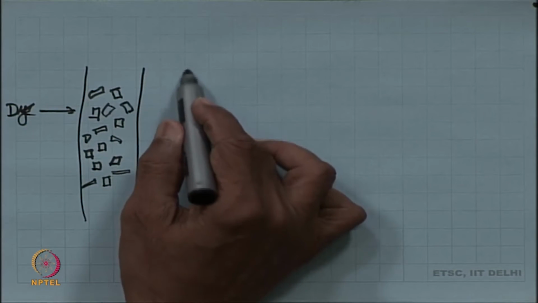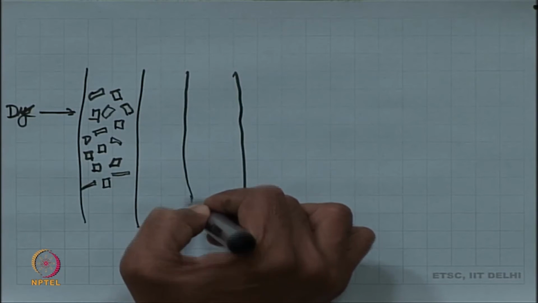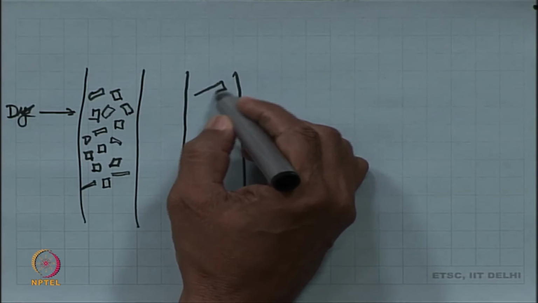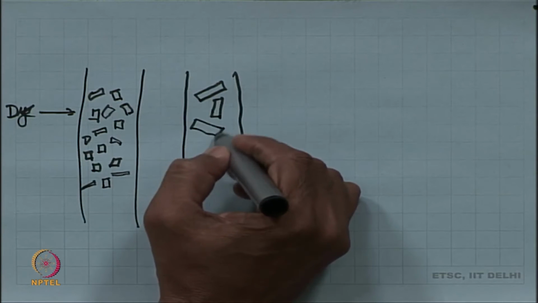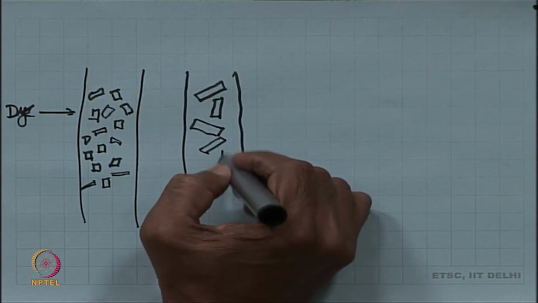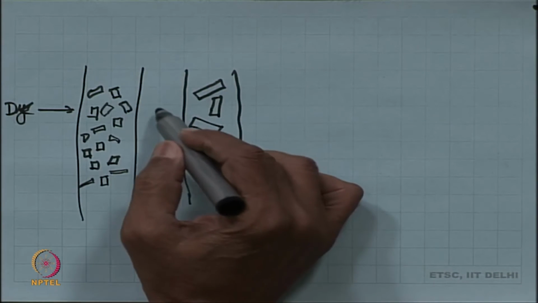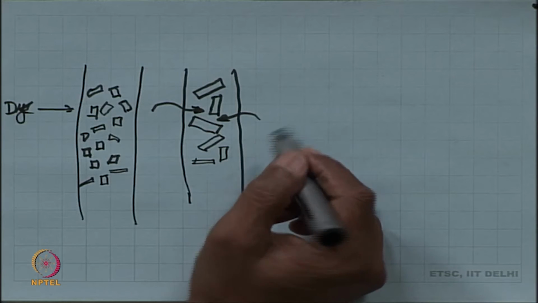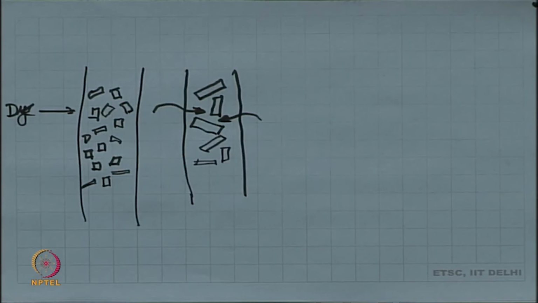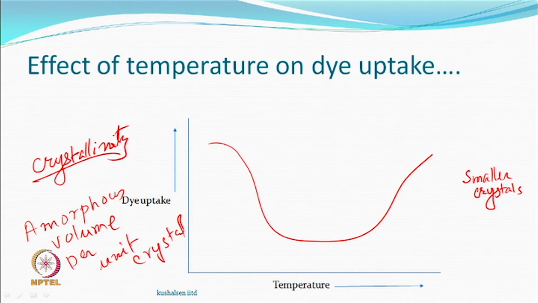If in the same thing it changes, that crystals become less in number and larger in size, then you have more opportunity for dye to diffuse in, having less tortuous path, and so one sees that the dye uptake actually starts increasing, because crystal percent is not increasing so much, but the rearrangement is happening. Now, this curve which we were looking at, how is it important to us?